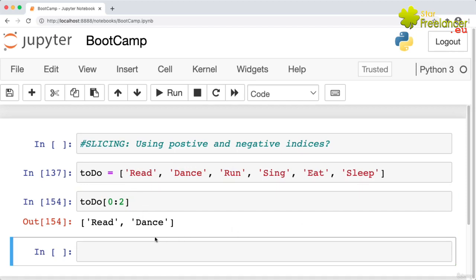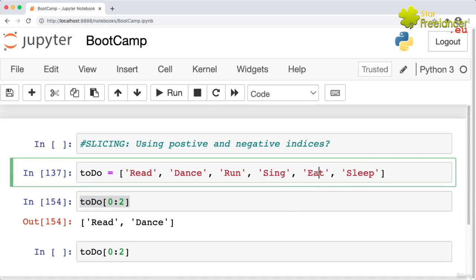What if I want to try the negative side? The negative side, this is -1. This is -2. This is -3. I want to use the negative side to get all this. Where do I want to start from? I want to start from this, get to this place. Now, let's label them. That is -1, -2, -3, -4, -5, -6. Okay, let's start from it to run.